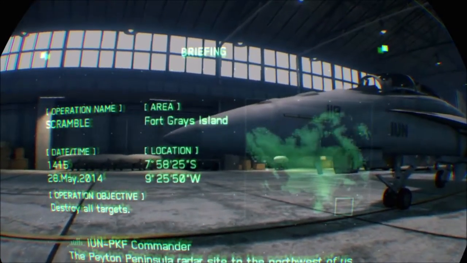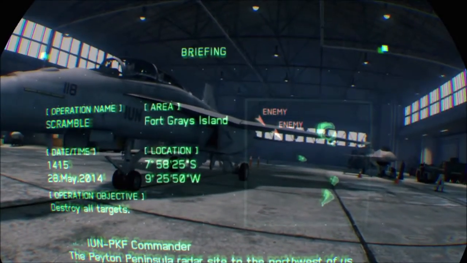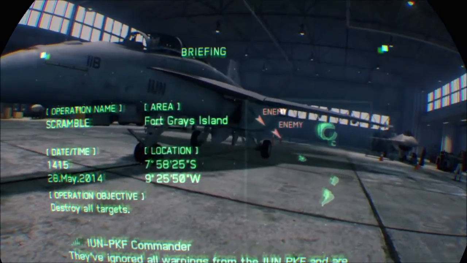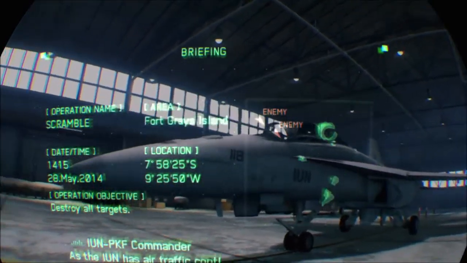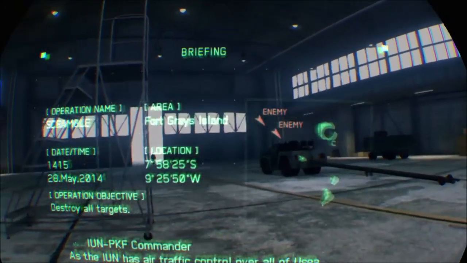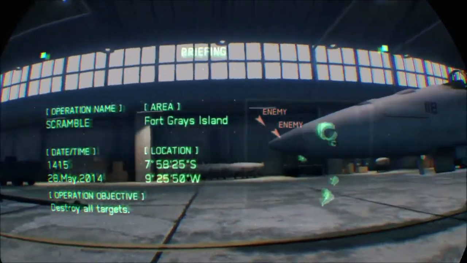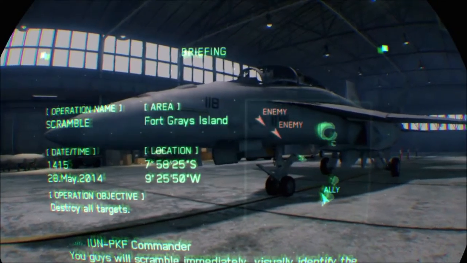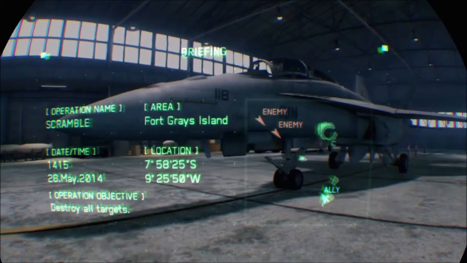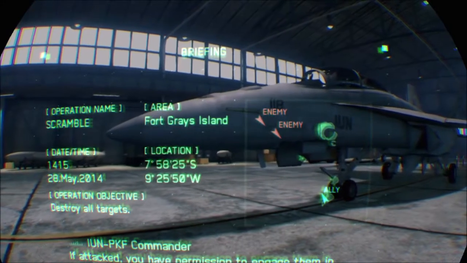The Baden Peninsula radar site to the northwest of us here at Fort Gray's has picked up a number of unidentified aircraft. They've ignored all warnings from the IUN PKF and are making their way towards our base. As the IUN has air traffic control over all of Yuja, we're almost certain the crafts belong to the Free Arusians. You guys will scramble immediately, visually identify the aircraft, and then use your radios to order them to land. If attacked, you have permission to engage them in combat. Waste no time destroying them.